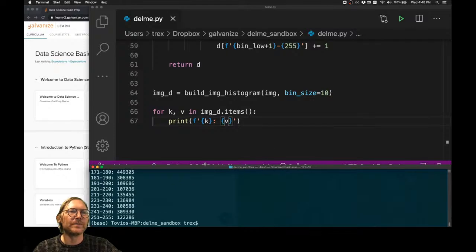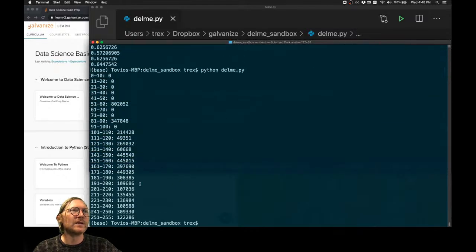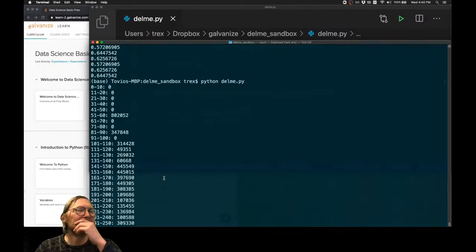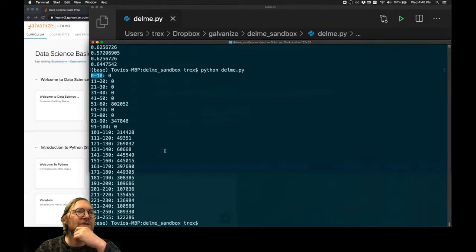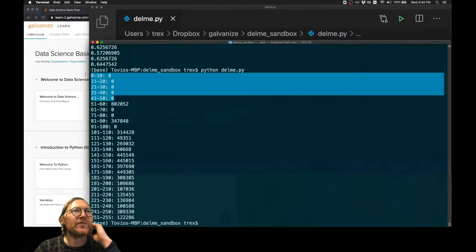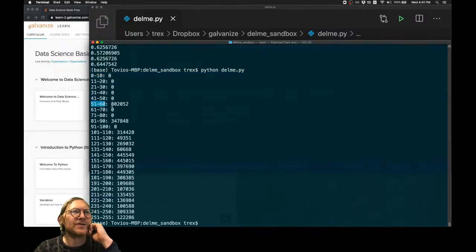Oh, there it is. Cool. And luckily these are in order. So that's cool. It turns out that we have very few low pixel valued items, and all those dark grays and blacks are between pixel value 51 and 60.